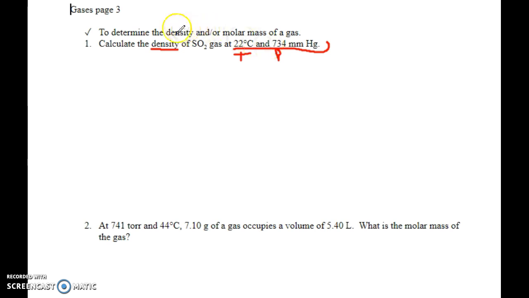So if you think about it, density is mass over volume. Now for gases, it's going to be grams per liter. So you're going to be solving for either volume or moles. The easiest thing to do is look at what this gas is. So you know that you have 1 mole of that, and you know that it is going to be 64.06 grams per mole. I can just get that directly from the periodic table.